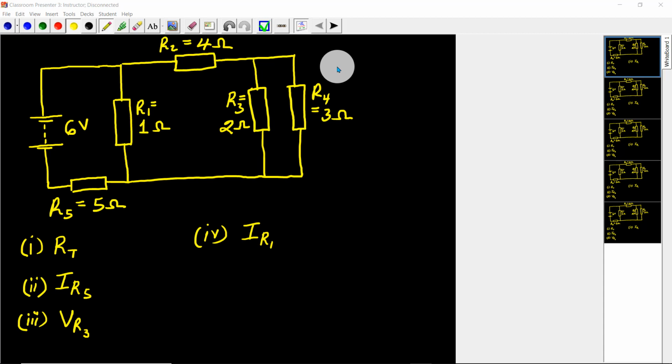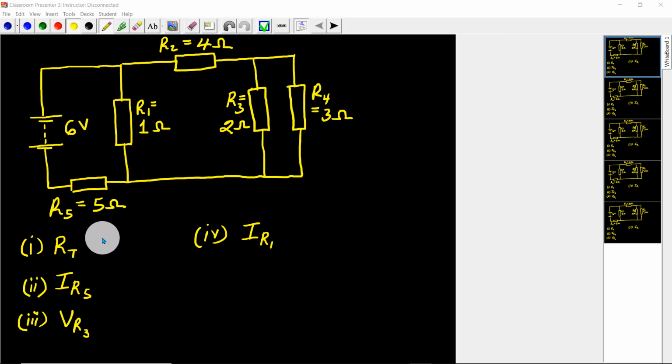What I mean is this: when you look at a series connection of resistors, there are three formulas which pertain to current, resistance and voltage. You could use any one of those equations. Similarly, when you look at a parallel connection of resistors, there are rules or laws or formulas which pertain to voltage, resistance and current. For instance, in this particular circuit, we are required to calculate the effective resistance in the circuit, that is the total resistance in the circuit.